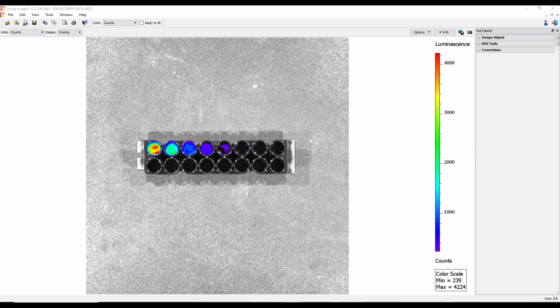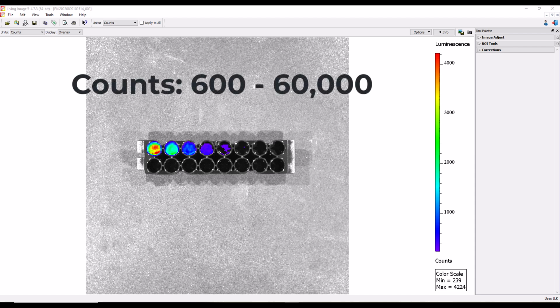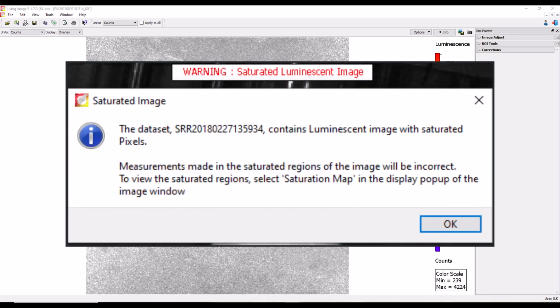The first thing you'll want to do is make sure that the max light output from the sources that you wish to analyze, the individual wells in the plate in our case, are within the linear range of the CCD, 600 to 60,000 raw counts, which is where quantitation is most consistent. Please know we reach saturation shortly beyond 60,000 counts and the data acquisition would need to be repeated if this occurs.